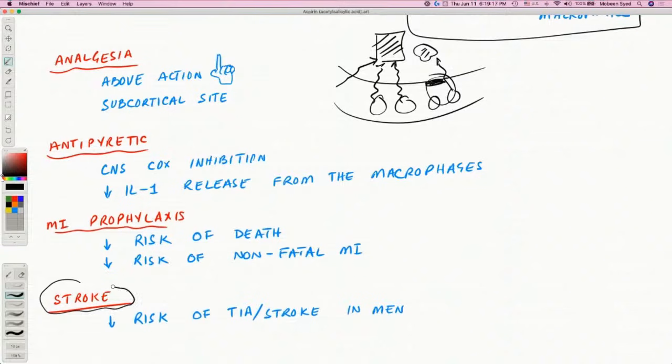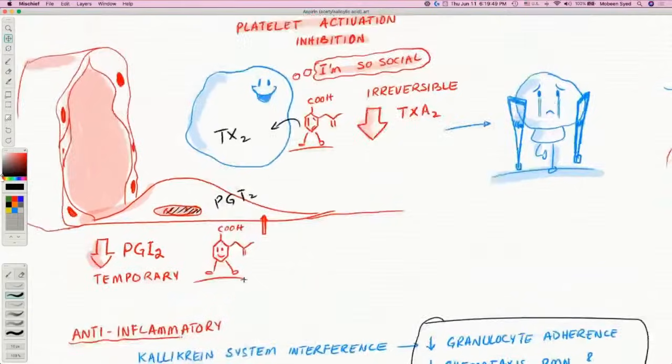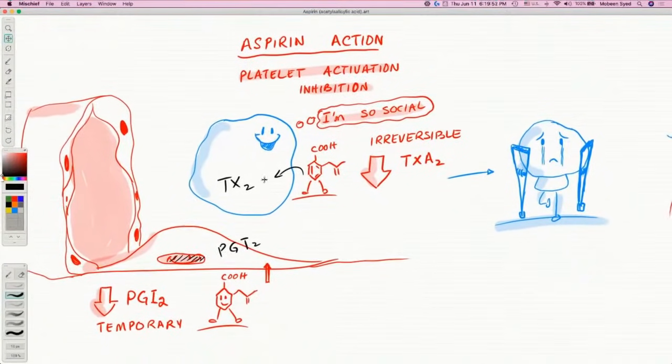Finally, aspirin is also interesting for reducing the risk of strokes. So once again, transient ischemic attacks and strokes in men. Interestingly, it has not been seen to do this in women, but in men who are prone to ischemic brain injury, aspirin seems to have a very positive effect and reduces the risk of stroke and TIA. So from the COVID-19 point of view, what is very interesting for us is, number one, the anti-inflammatory effect, and number two, its effect on reducing thrombus formation by this mechanism. Good so far?